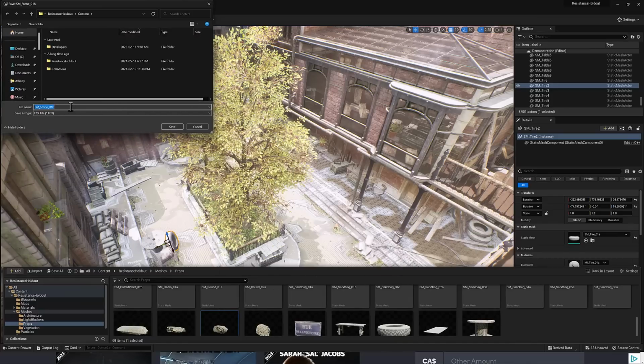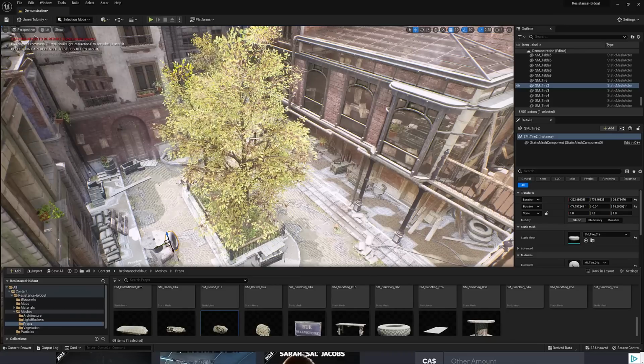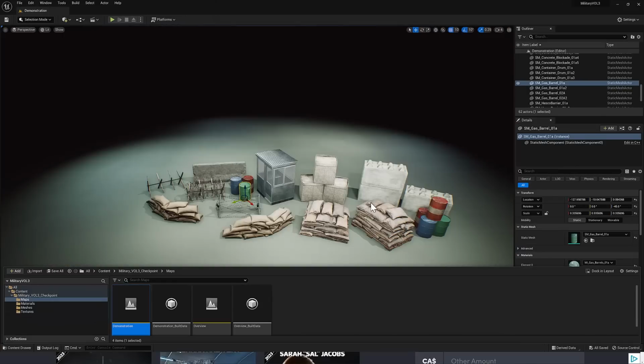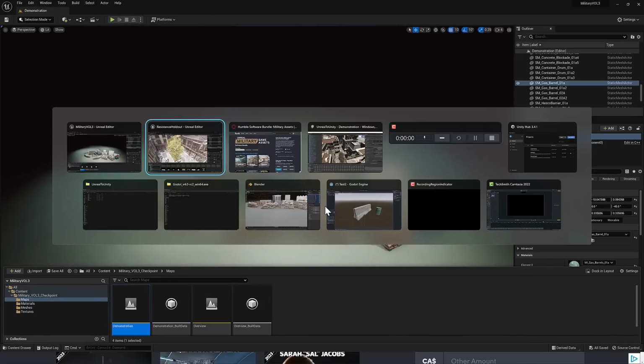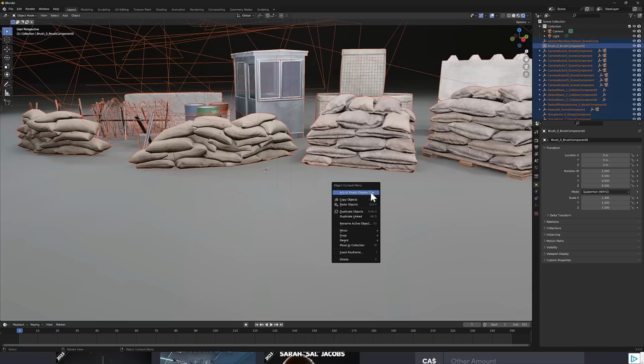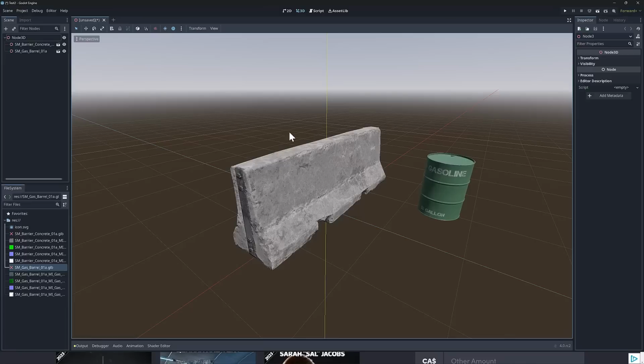And again, FBX, you are not going to get any of the textures whatsoever, but if you do pick GLTF or GLB, the binary version of it, that's probably the easiest one to go with, by the way. You should be able to use it in whichever game engine you wish, like we saw here. We took this level, we took parts of it over here, we got the entirety of it in Blender with a couple of flaws in the export, and then we also got it into the Godot game engine.